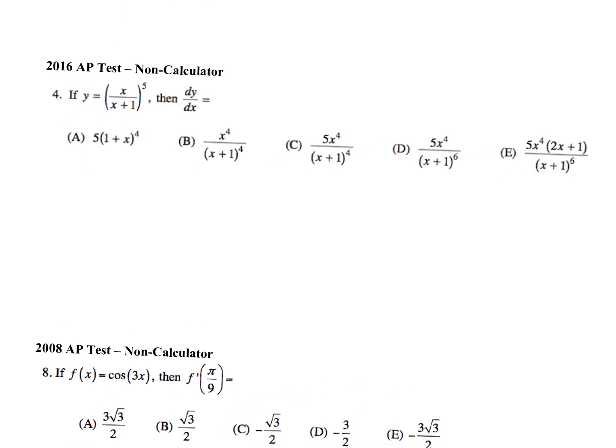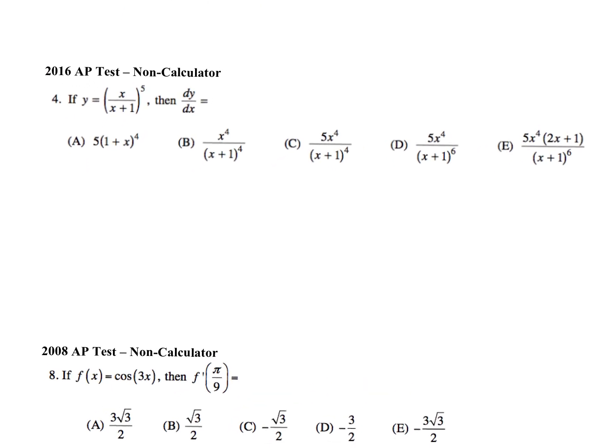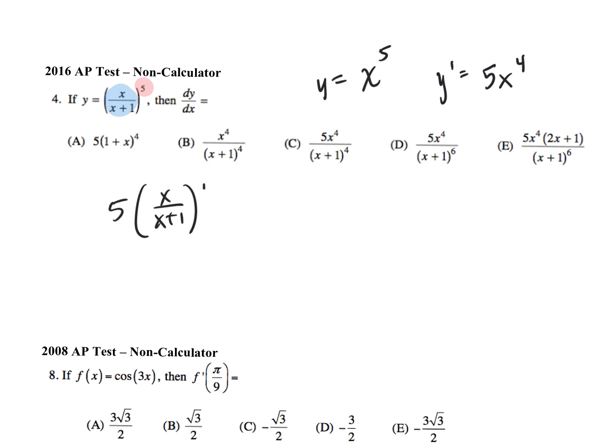This is a little AP problem from 2016. Here we go. Do we have an outer and an inner here? Yeah, we've got an outer and an inner. So first take the derivative of that outer. You guys, and you can act like, what if it was just x to the 5th? What would that derivative get me? 5x to the 4th. Look what you did with that inner. You just left it. 5x to the 4th. So I'm going to leave it. I'm going to say 5, leave it to the 4th.